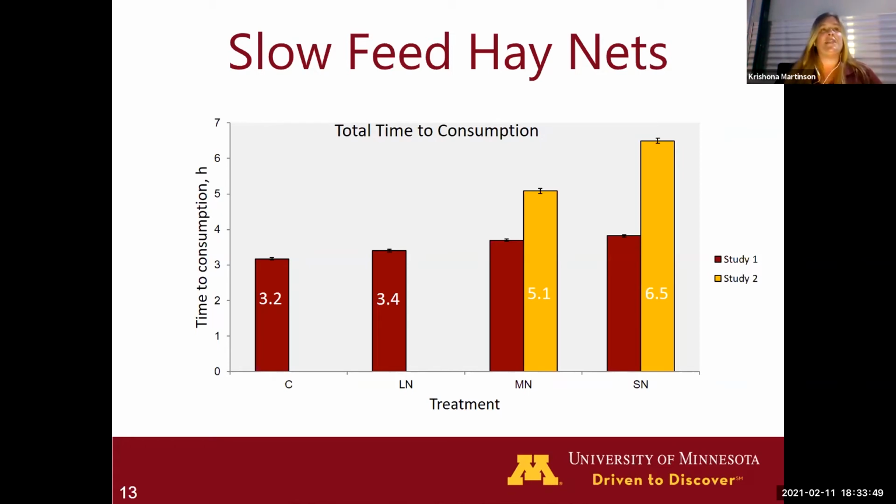So why this is important is because horses will graze for about 14 to 16 hours a day. They are meant to be trickle grazers, small, frequent meals. And what this does, if we feed out of a slow feed hay net morning and night, is we can give them an allocated amount of hay so they don't overeat or become obese, but we can extend their grazing time. So if we double this, we can extend it from 6 hours up to 13 hours. So we can almost mimic that natural grazing by simply using a slow feed hay net.